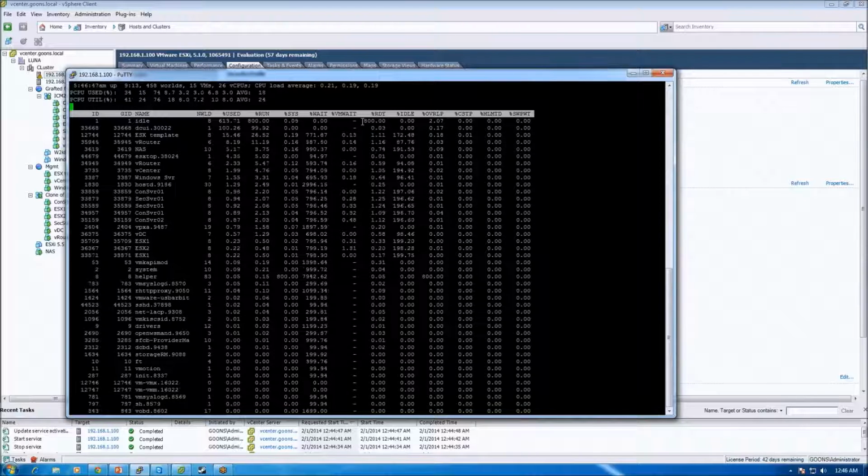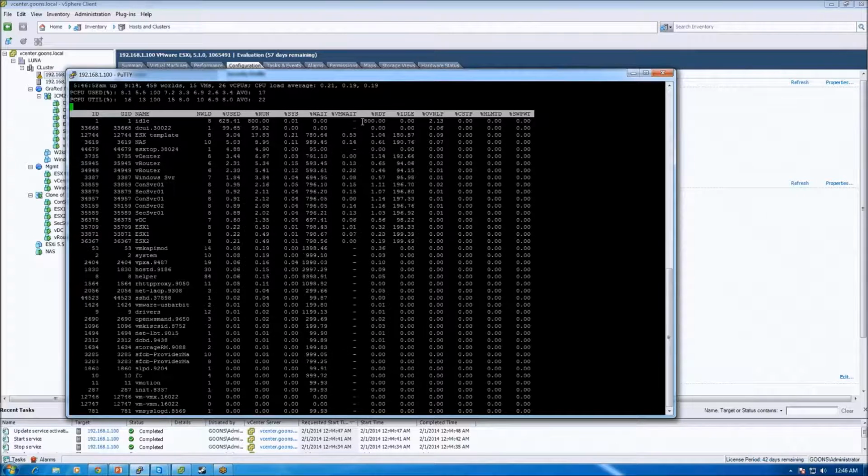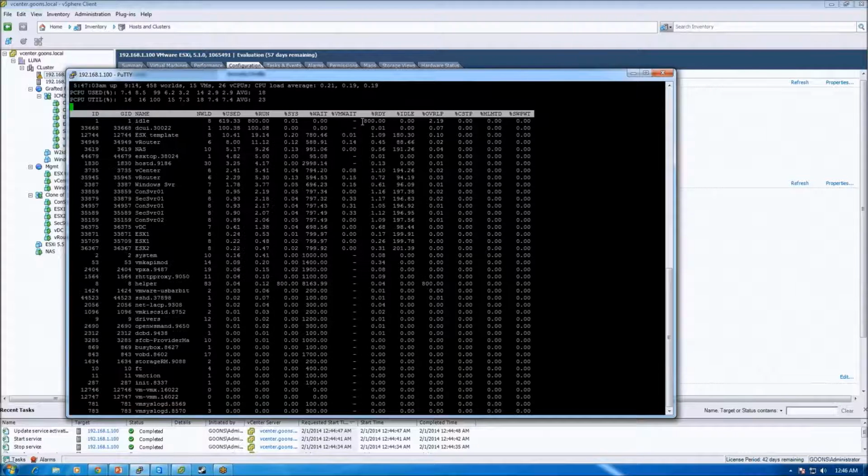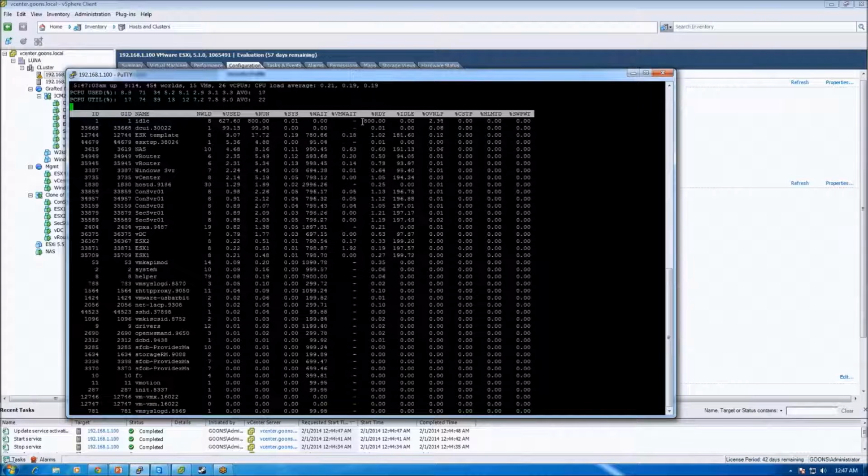What CPU ready time means is that the virtual machine, which is using shared CPU resources and time, is ready to complete a computation. The virtual machine is ready to run code against the physical CPU, but it's told, hey, wait.